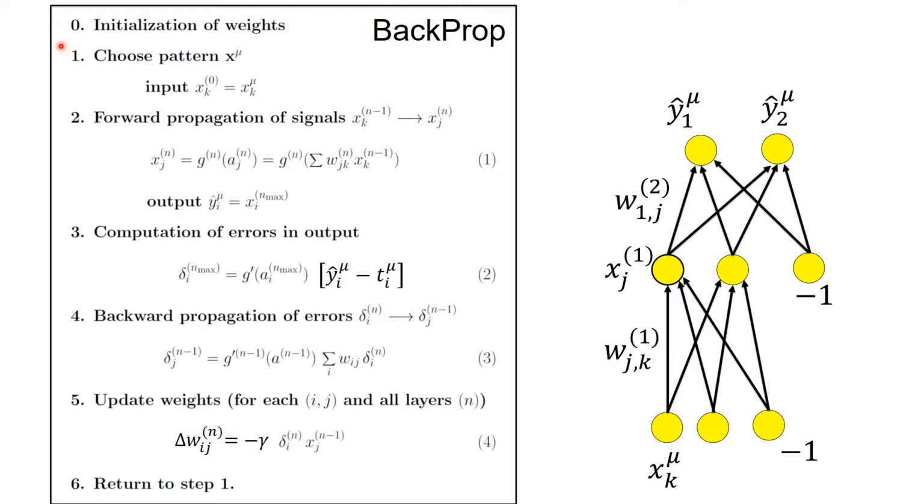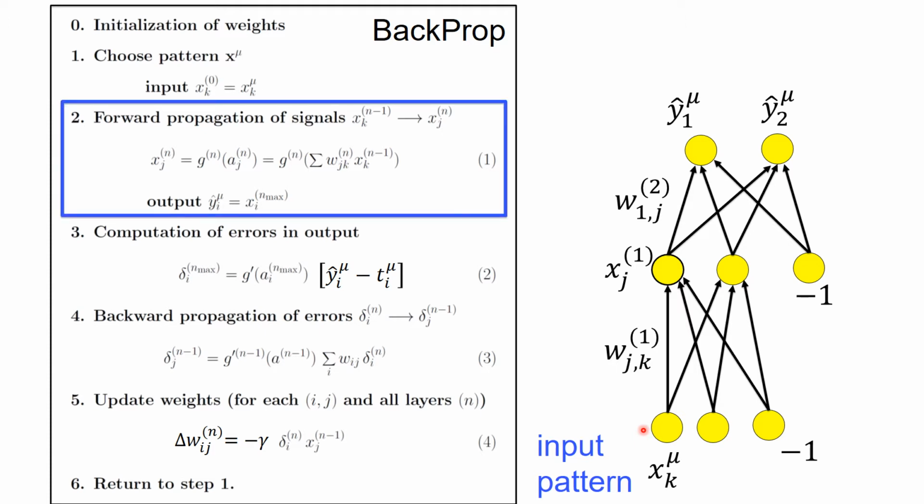What you see in the box is the backprop algorithm. We start by initializing the weights and then we choose patterns. Let's suppose we have stochastically selected one of the patterns from the database. This pattern is applied as the input in layer 0. Then we propagate the signal forward through the network. It goes from layer 0 to layer 1 and from layer 1 to layer 2 to layer 3 until it arrives at the output. We record the activity of the neurons in all hidden layers as well as the activity of the neurons in the output.